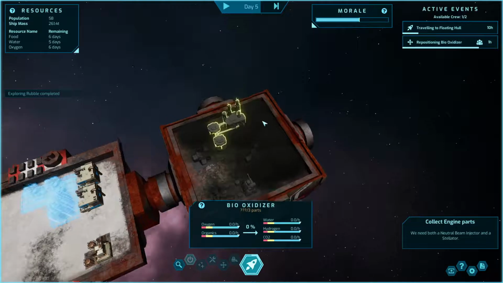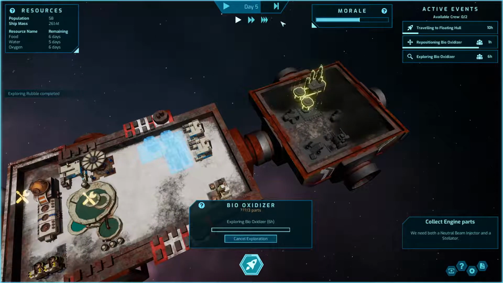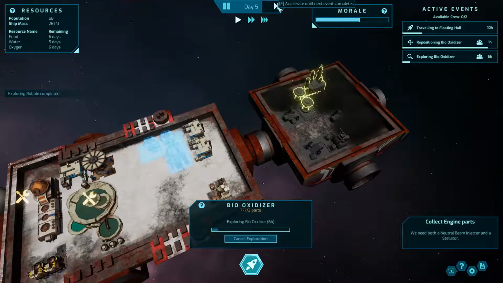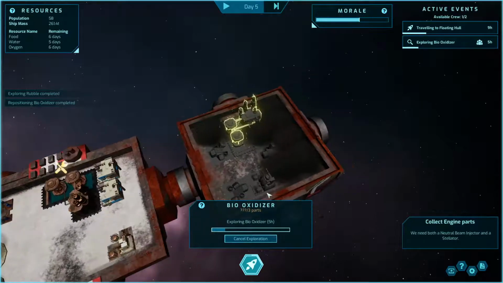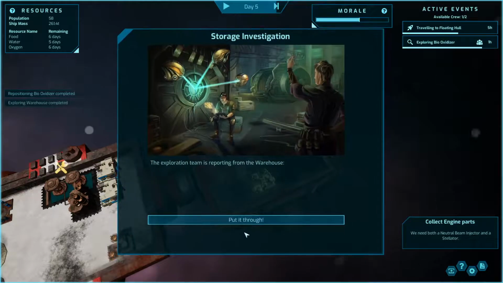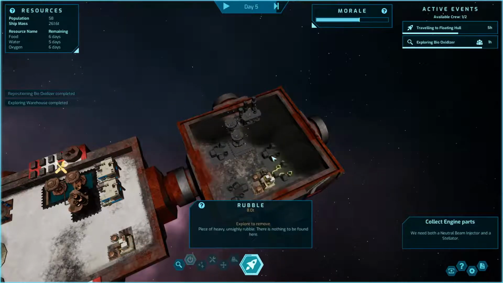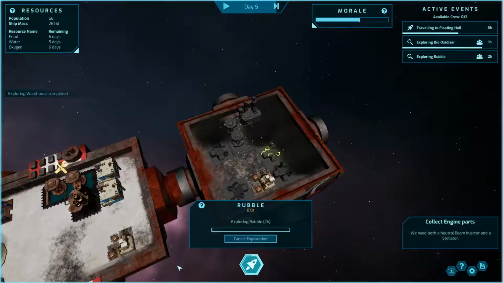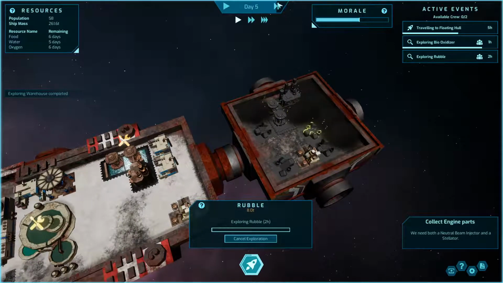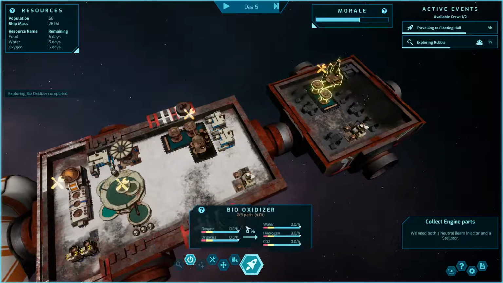And look at that, we found our bio-oxidizer over here of all things. Oh well, guess we might be powering this thing up a little bit sooner than I thought. There's that over there. Explorer's warehouse over here. Some carbon stuff in there, nice I guess. Let's look at this one, I guess. Oh, look at that, it's got parts to this thing.